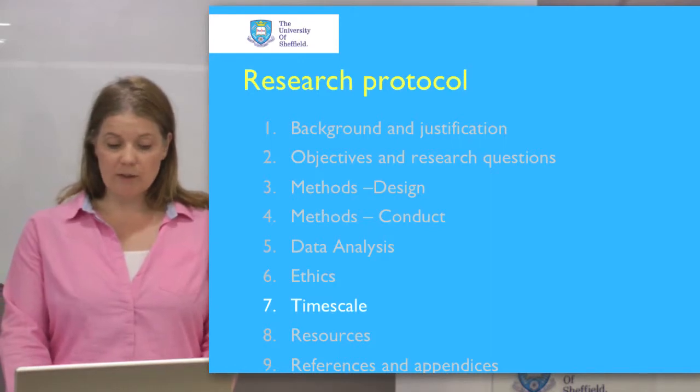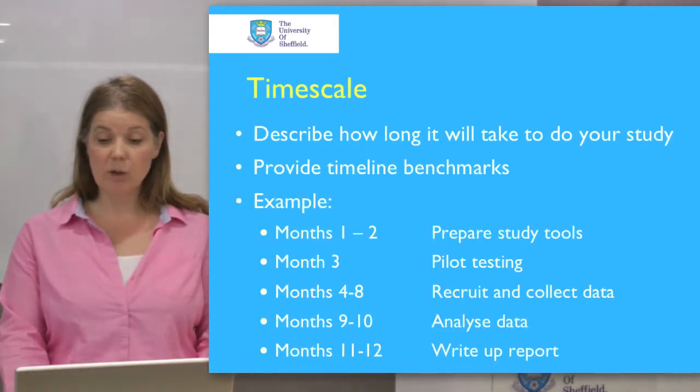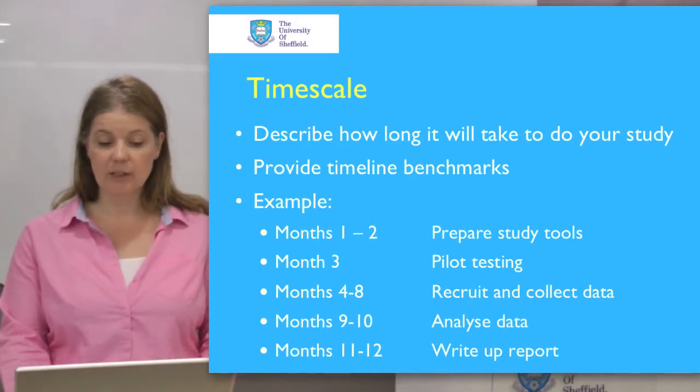Okay, so moving on then towards the end of the research protocol, you need to specifically state the timescale for your research, and the reason why we do this is so that you know that it's going to be feasible and doable. So you need to think about how long it's going to take you, and you need to provide benchmarks for particular aspects. So you can see here, it's quite general.